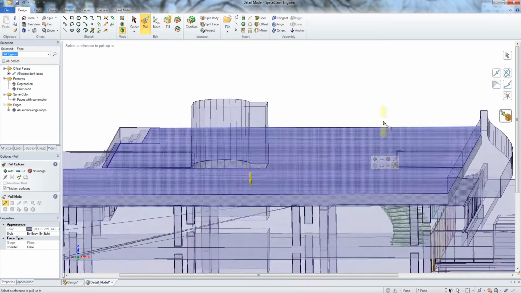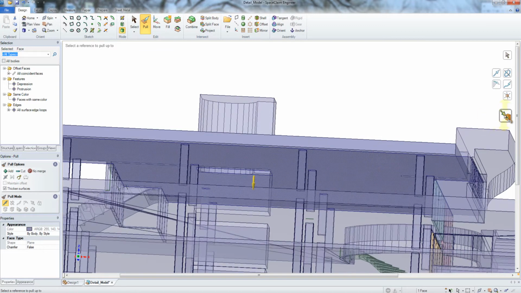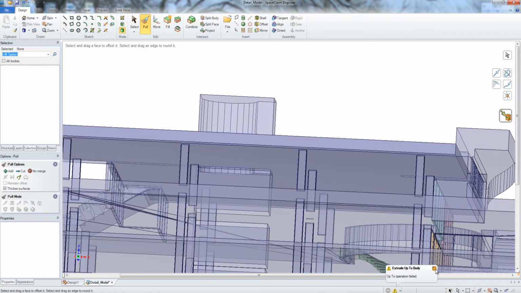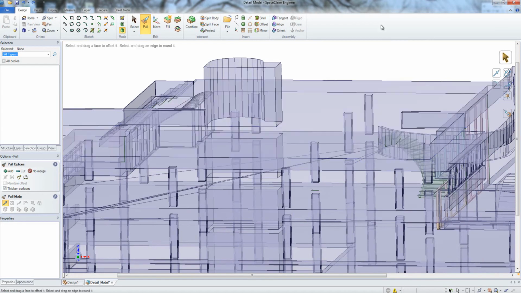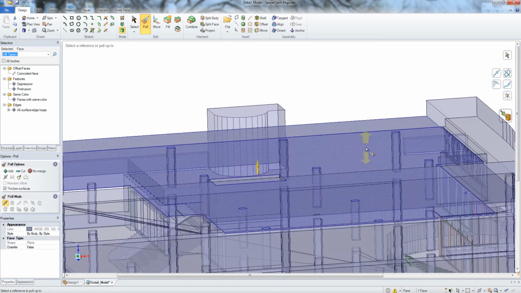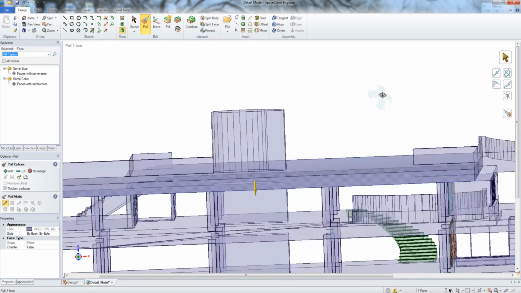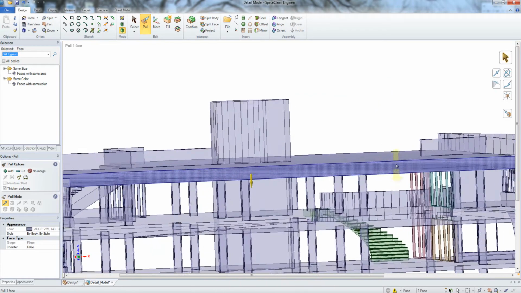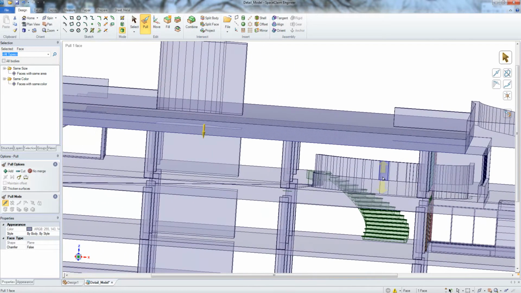Alright, so it pulled this piece of geometry up to this bottom piece here. Oh, looks like I had a problem with that. I had multiple faces selected, so I just grab this and pull up to this bottom face. There we go. So I just created that piece of geometry for us. Now we have a solid floor there, solid model.